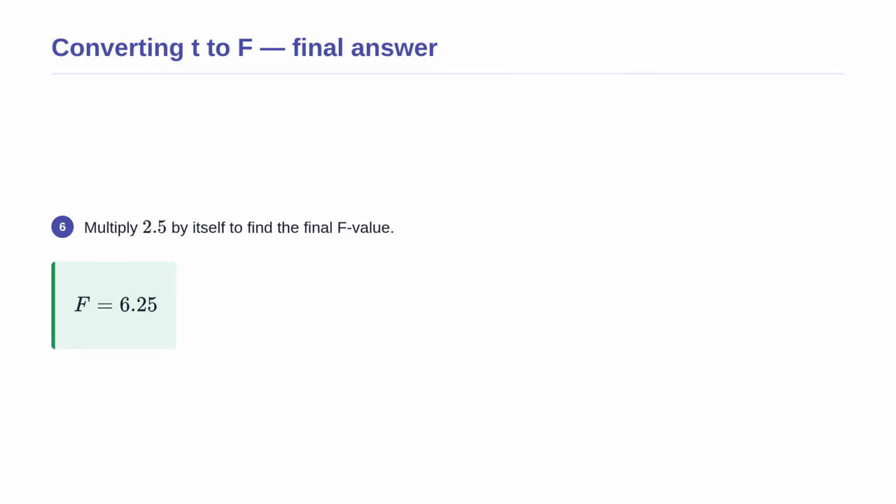This value belongs to an F distribution with 1 degree of freedom in the numerator and 10 degrees of freedom in the denominator. If the researcher looked up the p-value for 2.5 in a t-table, it would be exactly identical to the p-value for 6.25 in an f-table. This proves that both tests lead to the exact same scientific conclusion.